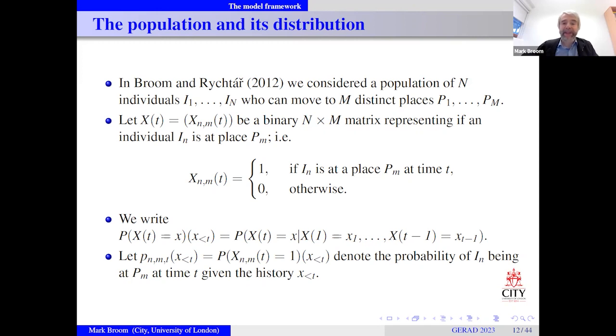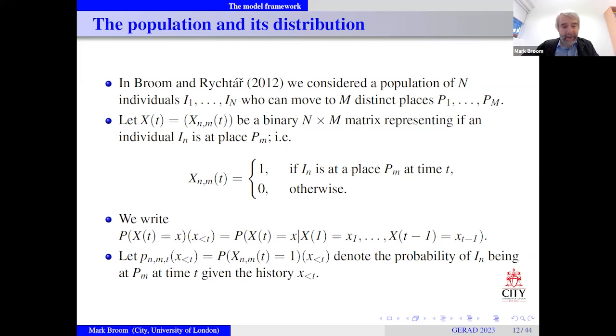Of course, there's a simpler way of writing that, just a single vector which says individual 1 is at place 7, individual 2 is at place 3, and so on. So you just have a single string. But it's useful to have this fuller matrix, because underlying it are certain probabilities, and I want to be able to write down a probability distribution of where anyone is at any particular point. That will naturally be N by M. We sometimes consider the alternative vector formulation as well, but this is the logical place to start, and we'll consider probabilities of being at any particular point.